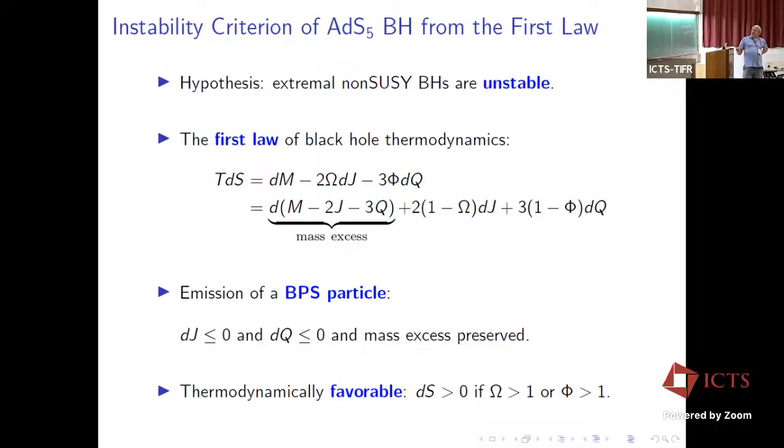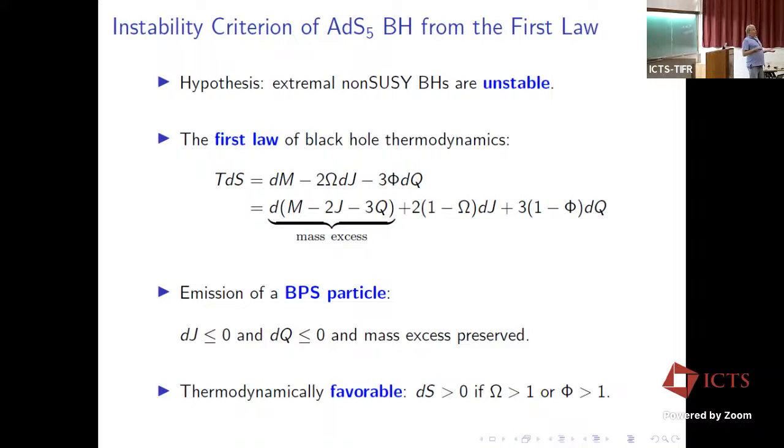You have to reorganize things in such a way that you say, okay, if I want to take T to 0 and make this thing here go to 0, actually I'm going to take omega close to 1, as in the rotation velocity equal to 1. I'm also going to take my electric potential at the horizon equal to 1. Now, I can use this for any kind of black hole, whether it is supersymmetric or not.